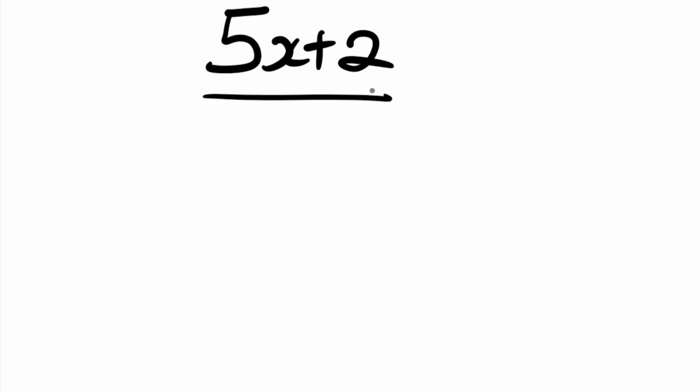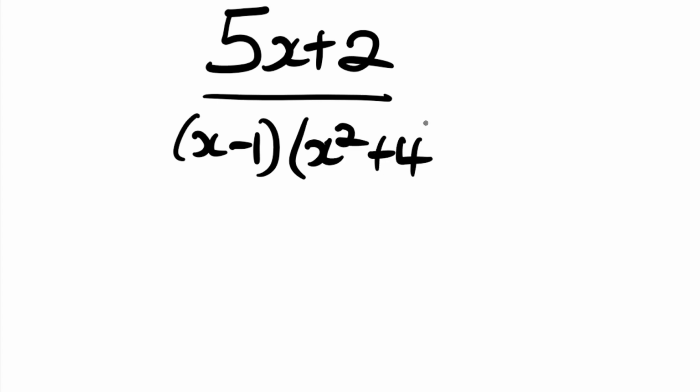Now let's solve some questions on rational functions using the quadratic factors and a bit of the linear factor that we have. Let's say we have an example, (5x + 2) over (x - 1)(x squared + 4). Usually, in most cases I've seen so far, when a quadratic factor is coming, at least a linear factor follows it. That's what will help you, so you need to look out for that and be able to discern how to use it.